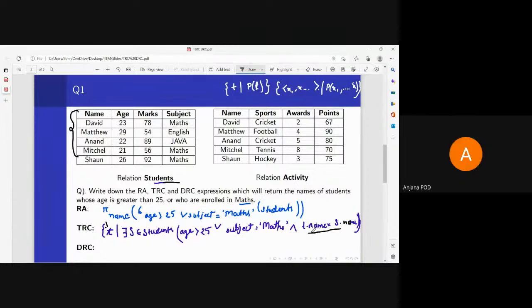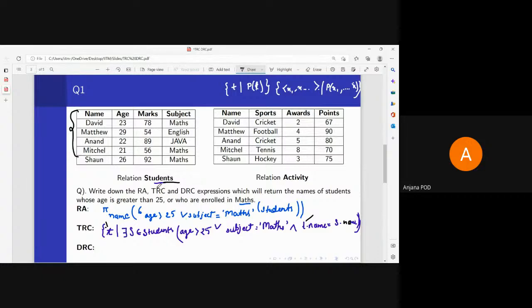These are the names that we will be fetching. Remember, T is the resulting tuple, right? So we are fetching from the students table only, right? The name should be the same. We are not making any join with any other table, right? If we would have made a join, then if you remember, we need to equate the common attributes, right?